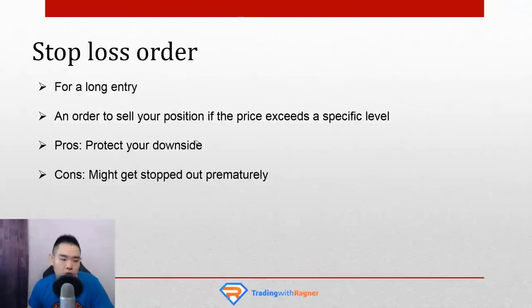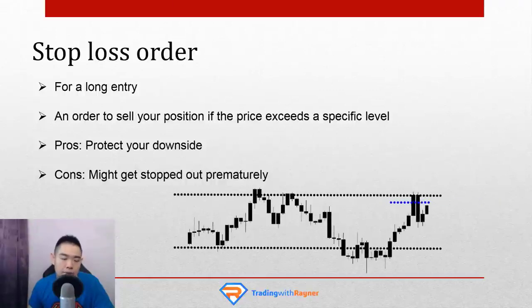A stop loss order can be used for both a long trade and a short trade. The concept is the same, just the inverse. Let's say, for example, you are in a short trade. The market comes up into this area of resistance and you sell. You can put your stop loss order above this high. So if the market breaks out higher, you would exit this trade if the market hits your stop loss at this particular price point. So it's just the inverse of a long entry.